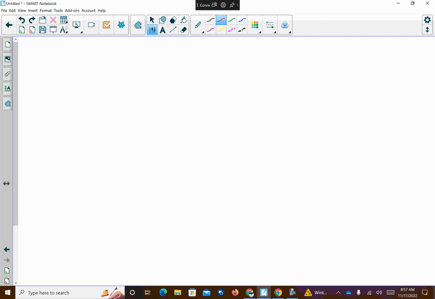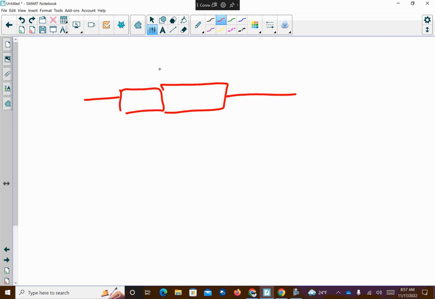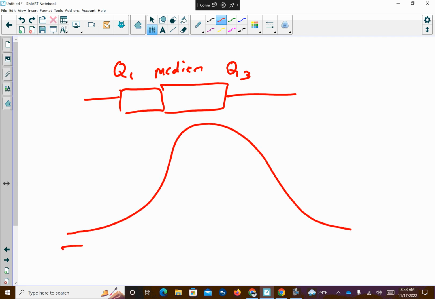Using a box plot to check normality is tricky. The following diagrams show what a normal distribution set should look like when the box plot is used. Okay, so they have a box and whiskers graph. Box and whiskers does not deal with mean, it deals with median and quartiles, so Q3 and Q1. And then normal distribution would deal with the mean.